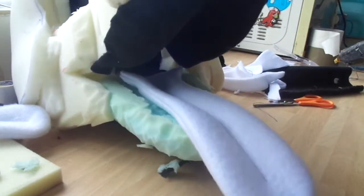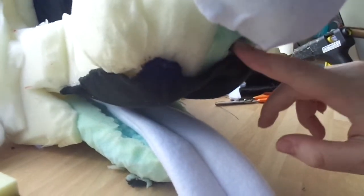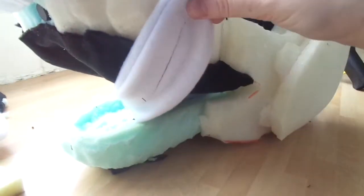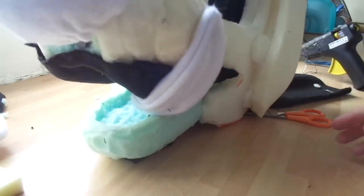And the other one, I accidentally did the right way, with the magnet in the back, and this one I've done a special feature. There's a magnet here, so it looks like he is licking his nose. Got that one. And then if I turn it so you can see, I've done a magnet here, so it looks like he's licking his cheek. You can do as many magnets as you want. You can do one on the other side as well. But it's really up to you where you want to put it.